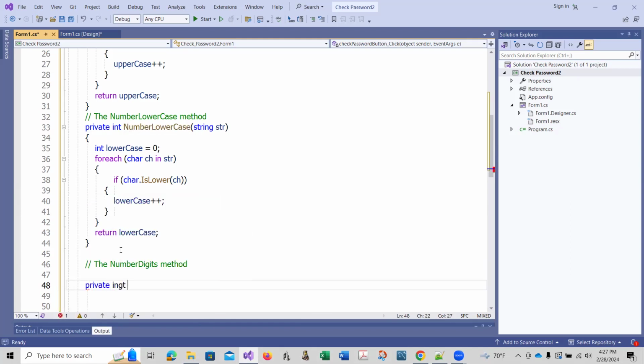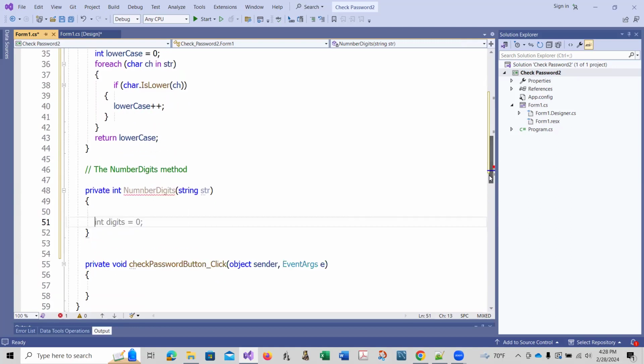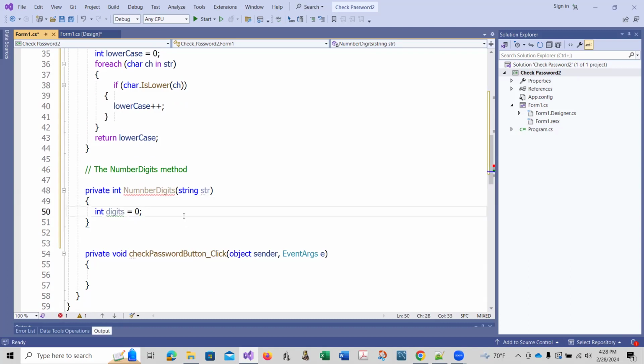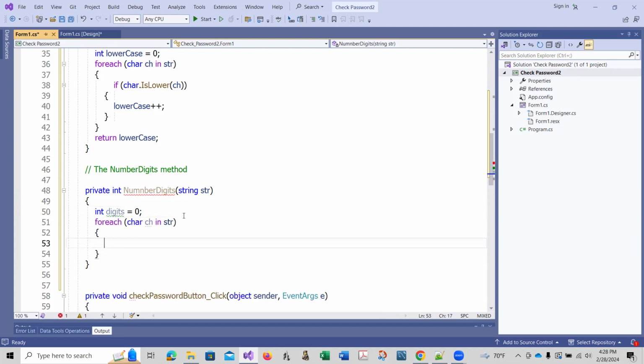Private integer digits. Initialize the variable integer number digits, and again it's taking the suggestion as before, because now it knows what I'm trying to do.